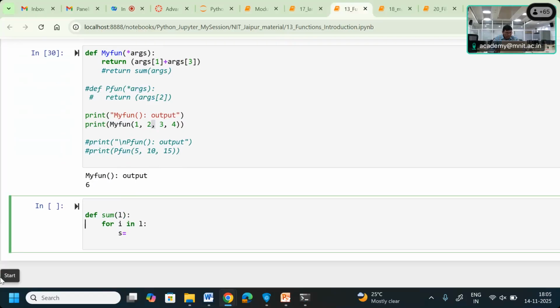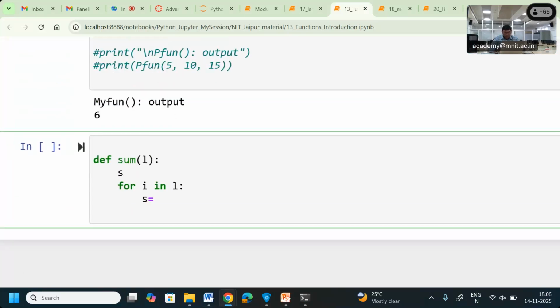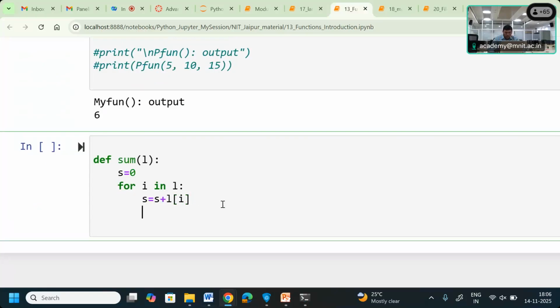So we should take in this sum initialization to be 0, s equal to 0, and then we can make s plus L of I, with the index we are going to access. Okay. And then we can come out of this loop and return s.